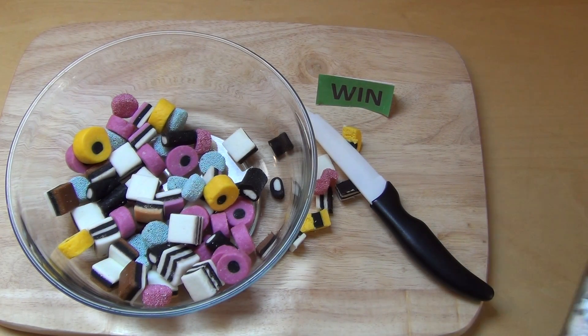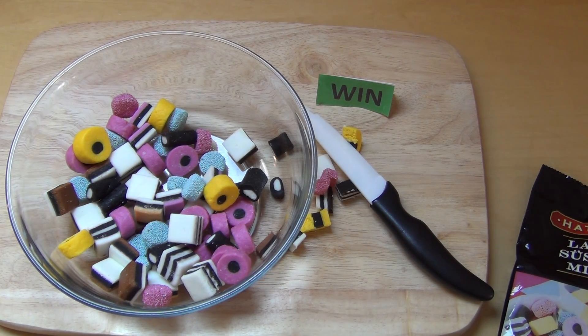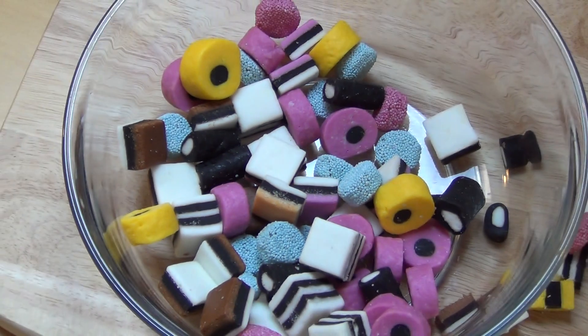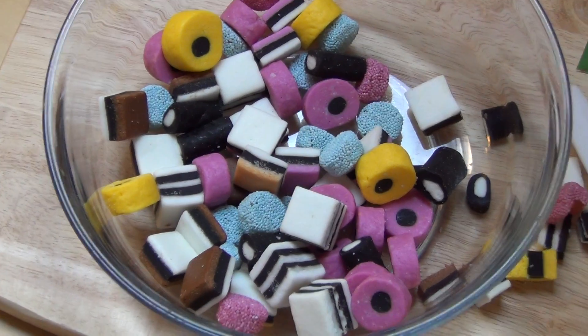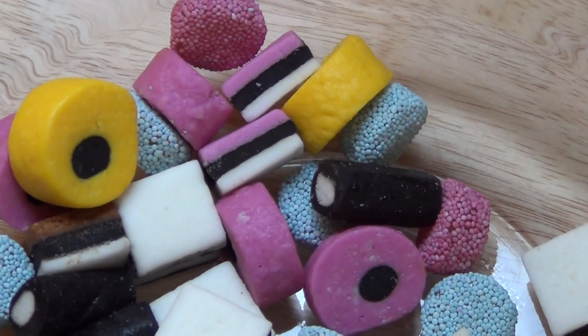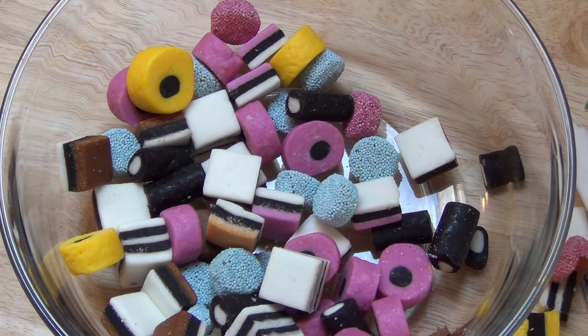Lidl verkauft auch englische Sachen, und bei Heiferwood gibt es noch solche Chips und so. Hier also die Lakritz- und Süßwarenmischung. Das kennt man ja von Haribo — ich weiß gar nicht wie das heißt. Es gibt so eine Lakritzmischung von Haribo, und rein optisch sieht es in echt noch toller aus, total niedlich finde ich persönlich. Und es schmeckt anders als Haribo, irgendwie intensiver, und es kommt einem viel old-schooler vor.